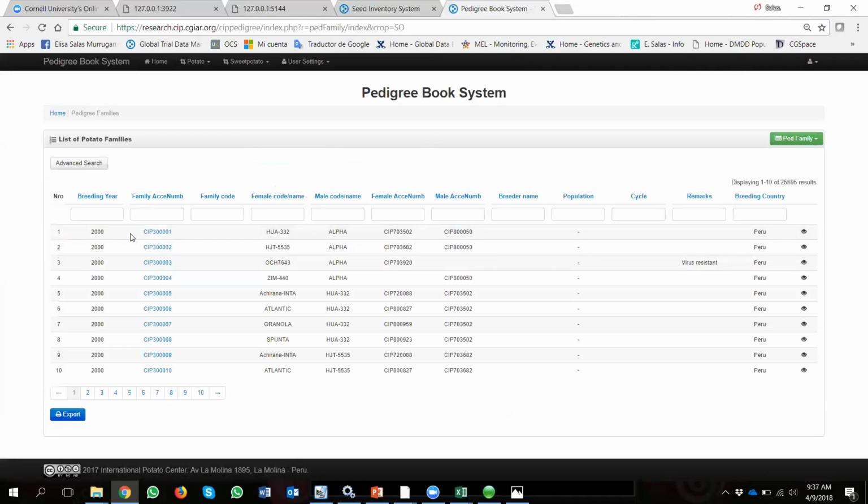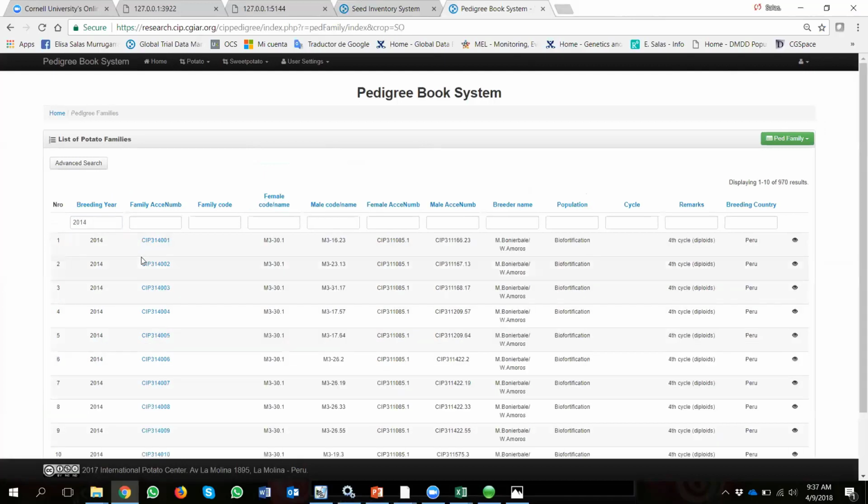This is the SIP number that was assigned. It is made by the letters SIP, the breeding type, which can be number 3 for breeding and number 5 for pre-breeding, and the year. Let's find, for example, in this case, we have SIP, this is for breeding, the year 2014, and the other 3 numbers are a sequence. There are up to 999 families per year.